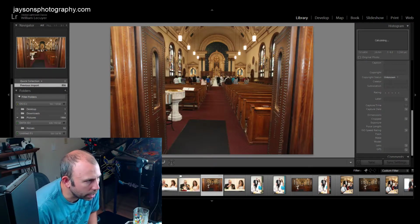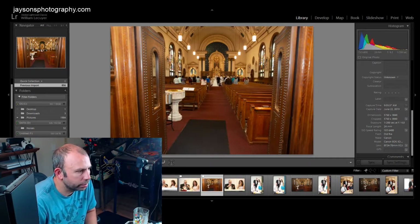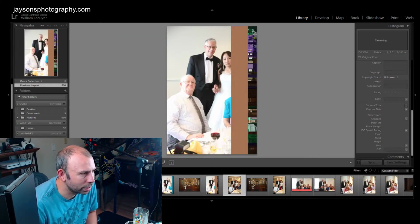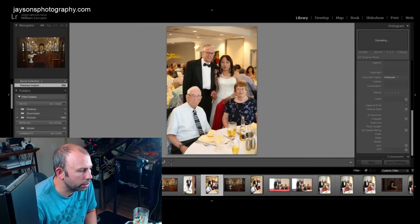Here's sort of a shot from outside the doors, which I kind of like. I did pop a little flash in there. We did go around to each table, so I do have those shots as well.